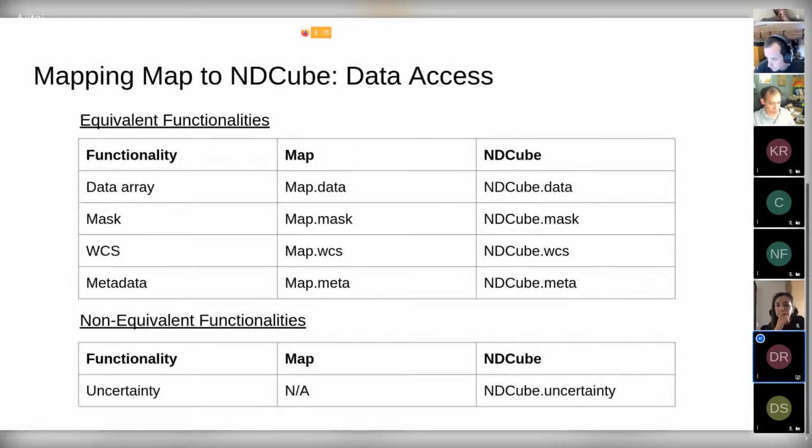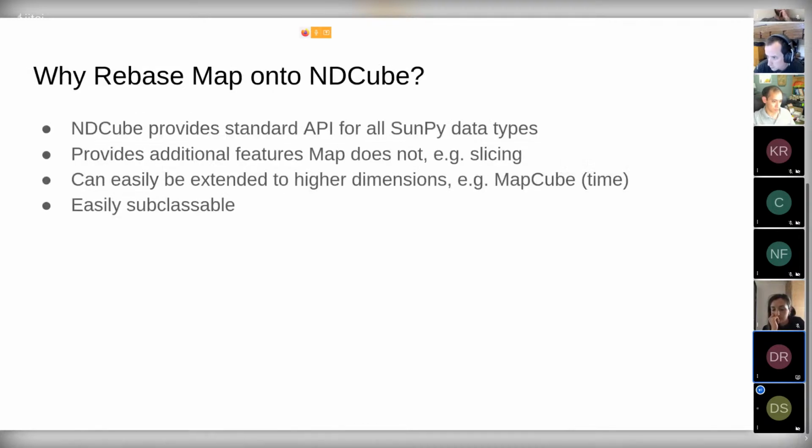Okay. Quickly, I would add, as we were discussing earlier, a feature of map you missed on your list earlier was saving. So I was going to ask at some point about saving NDCubes, but maybe this is a question for later. I would say yes, that's a question for later, but definitely a question that should be addressed. There's a short answer, which is it's on the roadmap. It doesn't yet work.